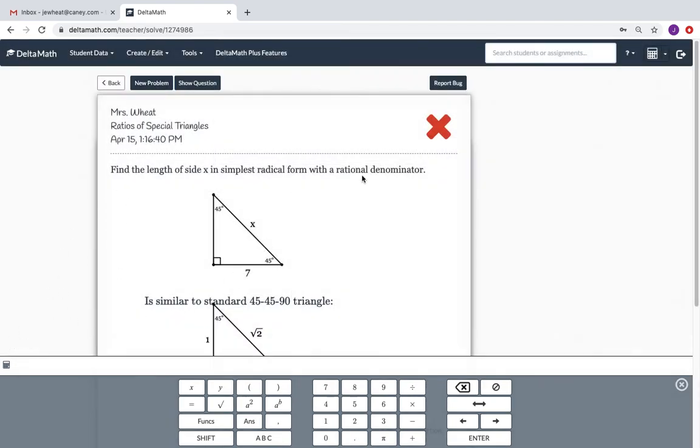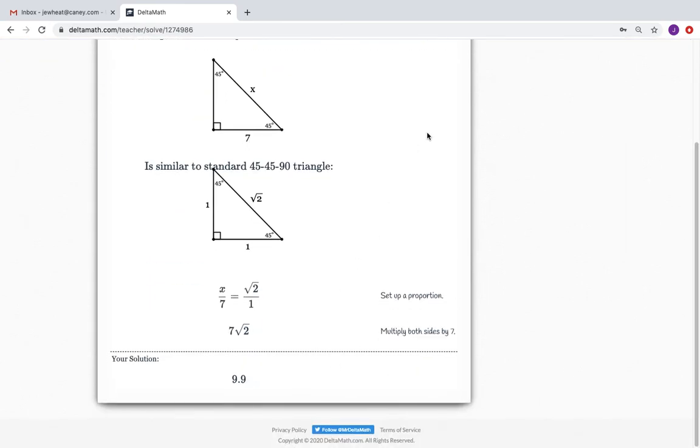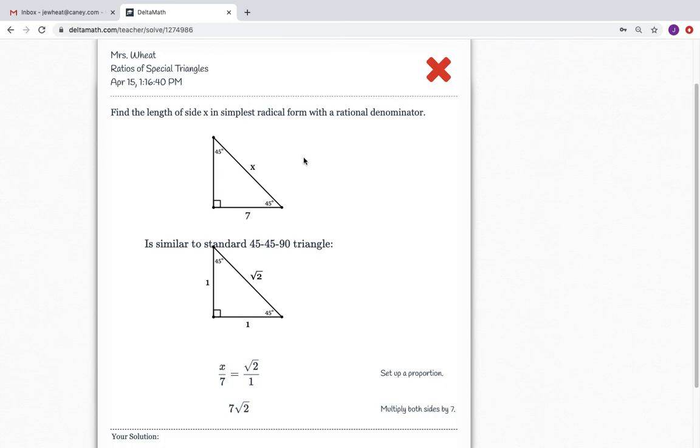Now, if you'll notice, it did count that answer wrong. But since we didn't spend a lot of time in class over rationalizing the denominators, I will accept the decimal answer. So if you want to put the decimal answer, just know that it is going to count it wrong. But when I go back to check your work later, I can see that you actually did put a correct answer. So this is the only lesson you can kind of get by with that.